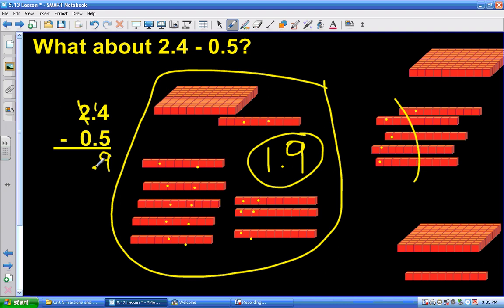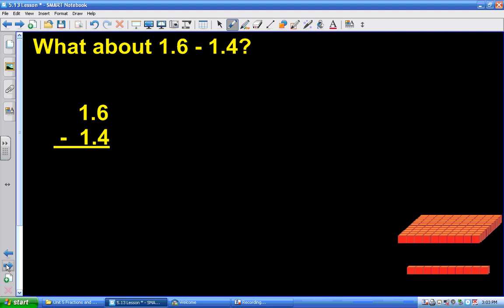And now this is not a 2. What is this now? 1. That's now a 1. So 1 take away 0 is? 4. And look at this, they're the same. Which one do you find easier to do, the symbolic with the numbers or the drawing? Well, good. Because we have to do some more of these.